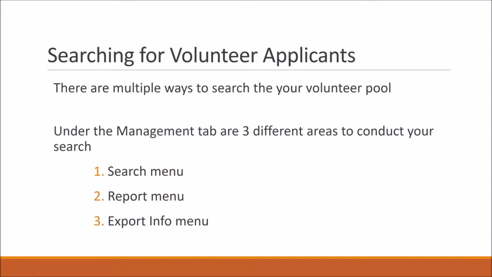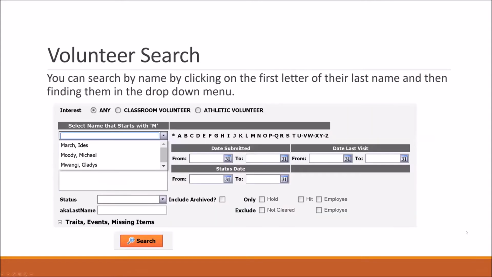Okay, so those are the three areas that you can go on your site to look at your volunteers, really to pull information about volunteer applicants on your site. The most common place that people tend to go to is volunteer search. And when you're in that screen, you really have a lot of options when it comes to searching. We're used to searching for those complete volunteers that we process, but there are more ways than that to find volunteers.